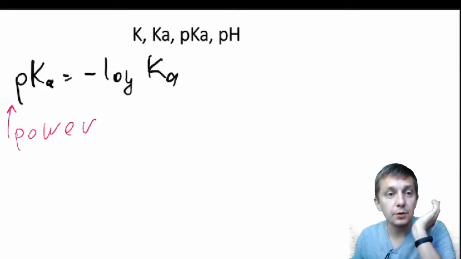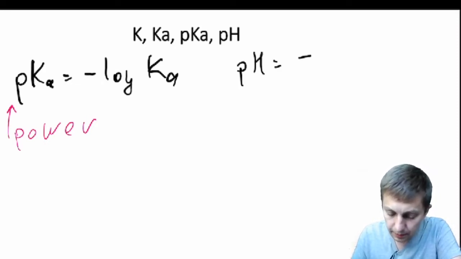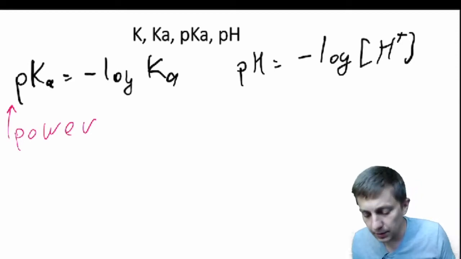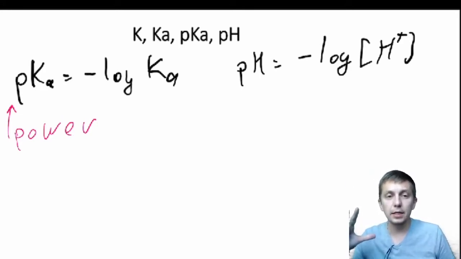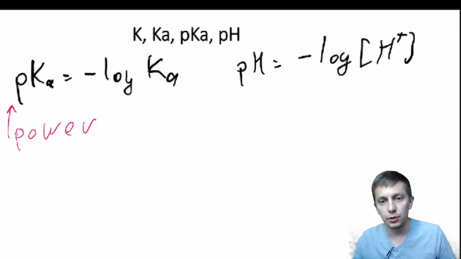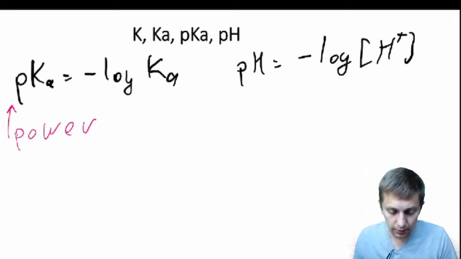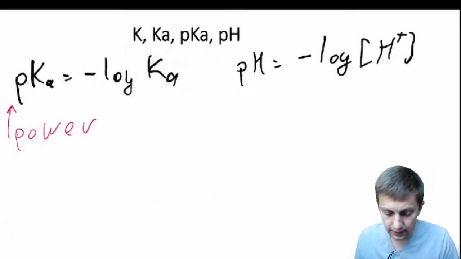Another p function that we very often use is pH. pH is minus log of the concentration of H. In different branches of chemistry, we also sometimes use the symbol p of something, meaning minus log base 10 of any function. So it's a universal way, and it's what you must recognize: constant of acidity, pH, pKa.